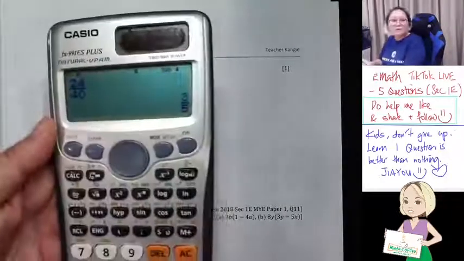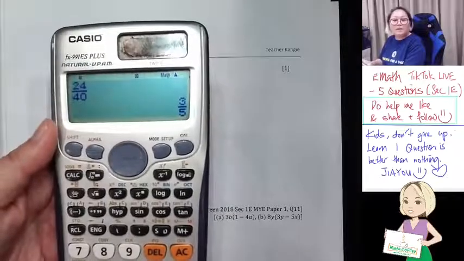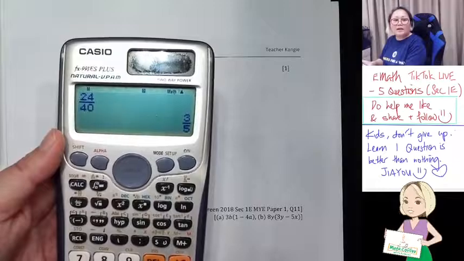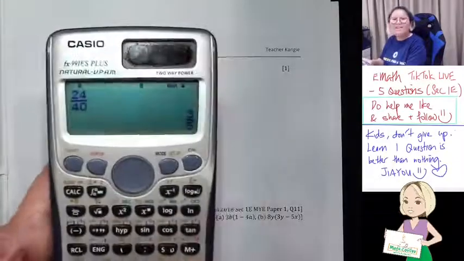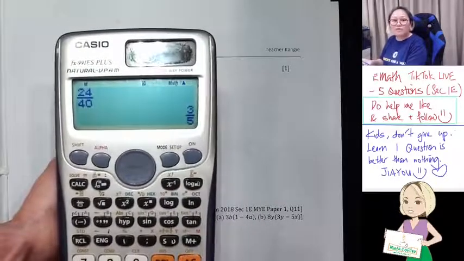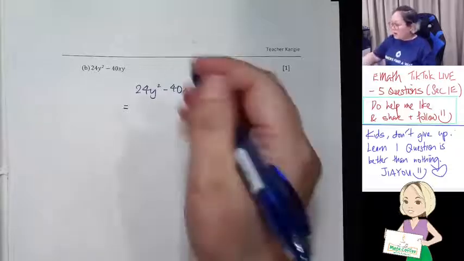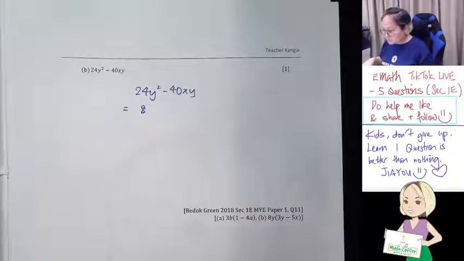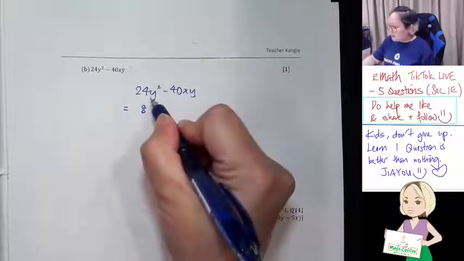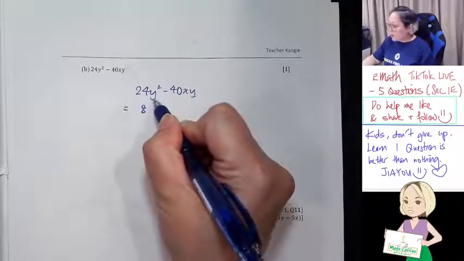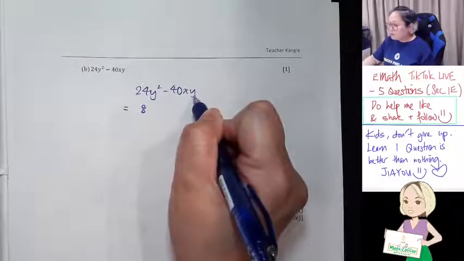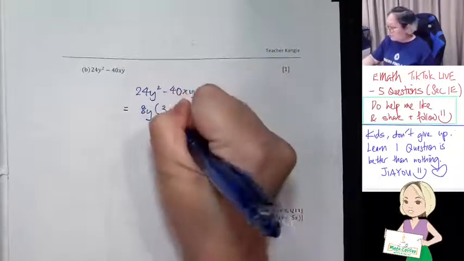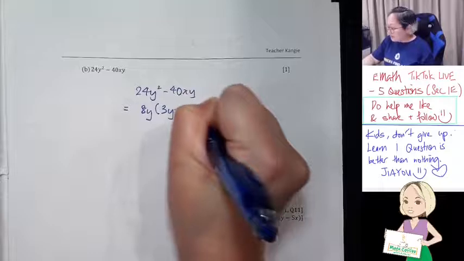Wait. You give me 3/5, right? So what does that mean? That means the common factor I can take out is 8. Agree? Because 24 divided by 3 is 8. So I know I can take out 8. Then I have y. This is y squared, which means y times y. Then this one got only one y. You can only take the smallest one. So you take out y. Open bracket. So you know this one is left with 3y minus 5x.